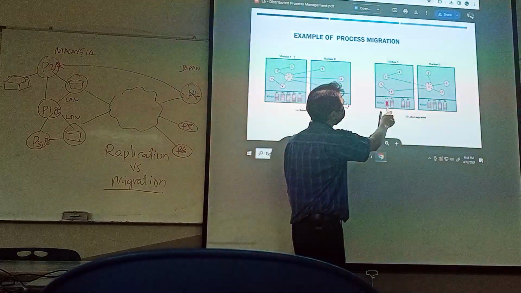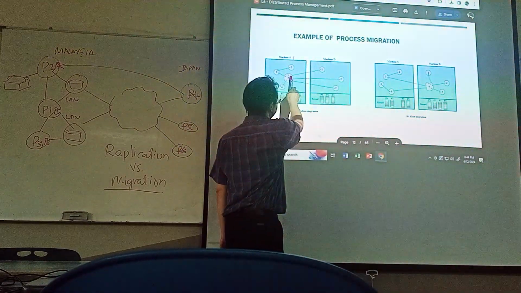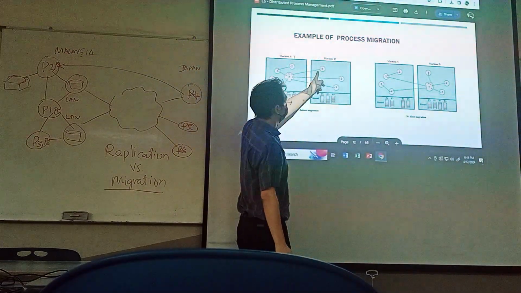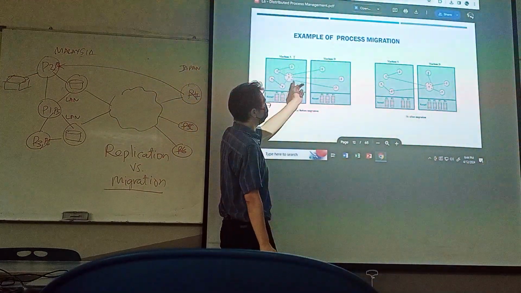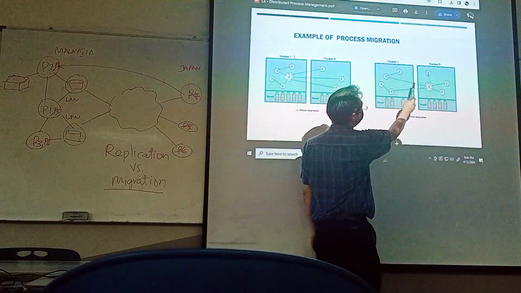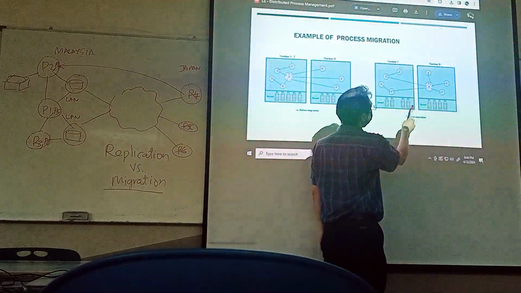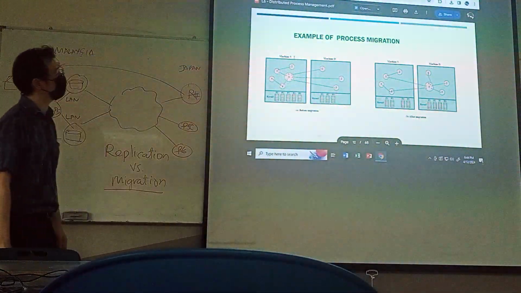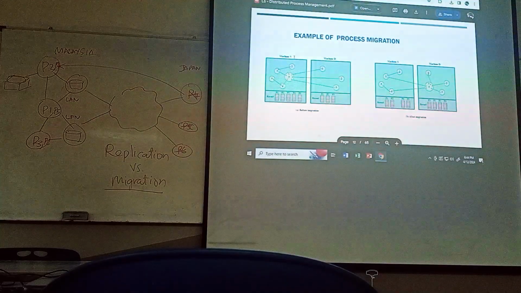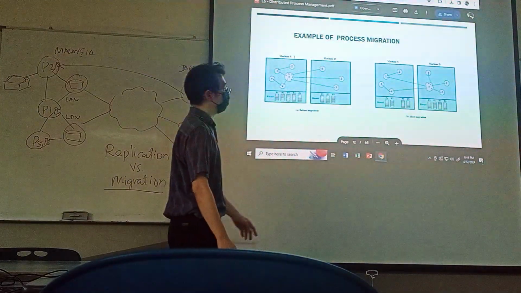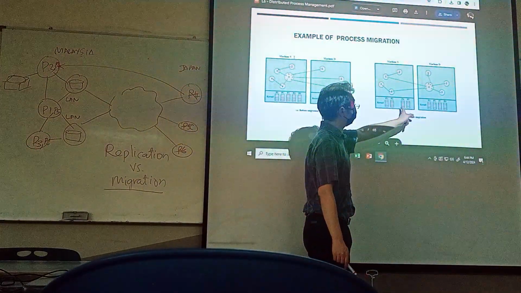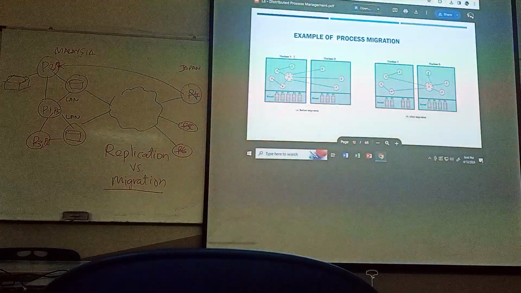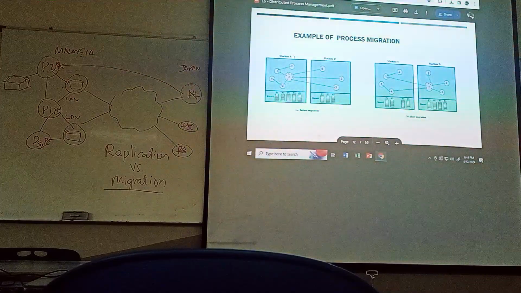This process communicates with these three processes on two different machines. After you migrate, it's balanced, and the communication also reduced, here from 3 to 2. Most probably this is a better distribution of the processes. Not only is it balanced, the communication overhead is also reduced slightly. This is just a simple example.